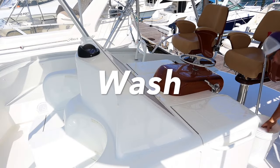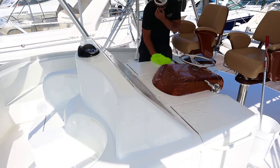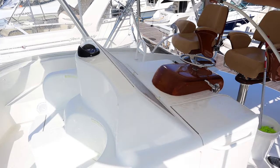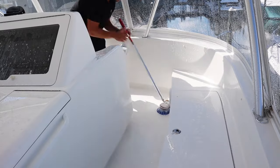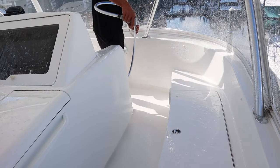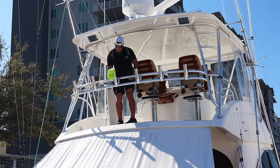We're going to hop into the very first step of this process: the washing step. We start from the very top and work our way down. Right here I'm using a hand wash mitt to do the center console area and really everywhere that a brush isn't necessary. I usually use the brush on the walls and floors, anywhere I can't really reach my hand. The center console and all the metal — we're going to do with the mitt.